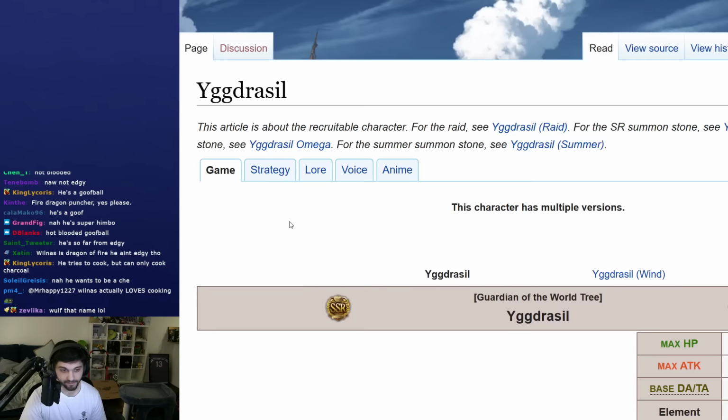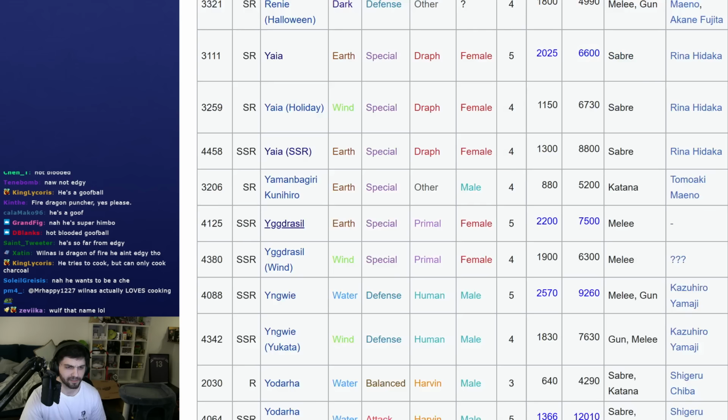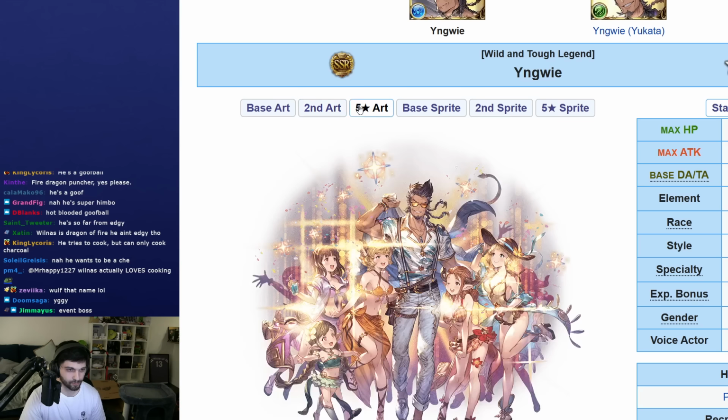Yggdrasil. Oh, pretty good design. Guardian of the World Tree. I mean, obviously, Yggdrasil. No, good design. Simple. I like it. Ingui. Probably going to just say yeah to that one. This is weird. I don't know why this looks a little weird to me. That's something else entirely we got going on here, but that's fine.